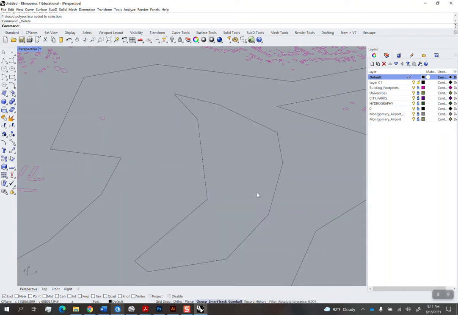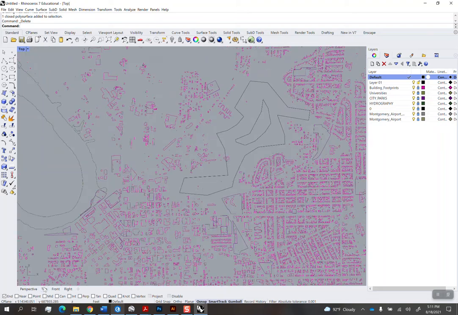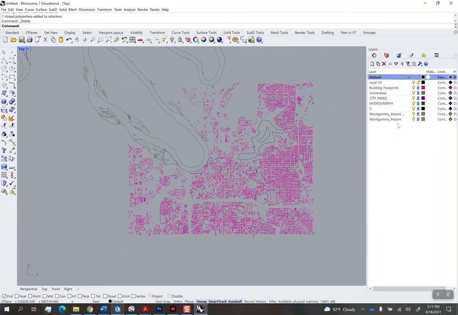So what I do in that case is I set up what I call a translation vector. It's a very fancy term, but all that basically means is this. I'm going to create a point in Rhino called origin. I'm going to just put a point somewhere, like right around there. I created a point, like so. And then I lock that layer. That layer never moves. This will never move.